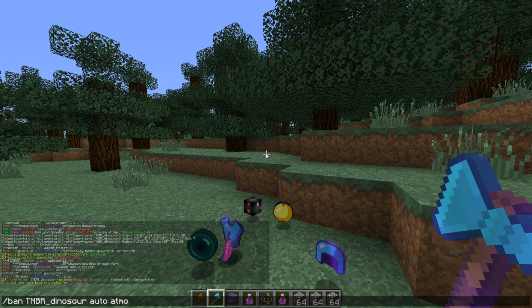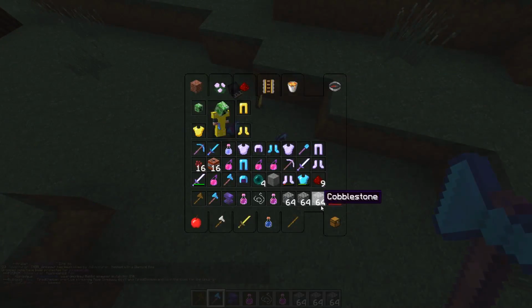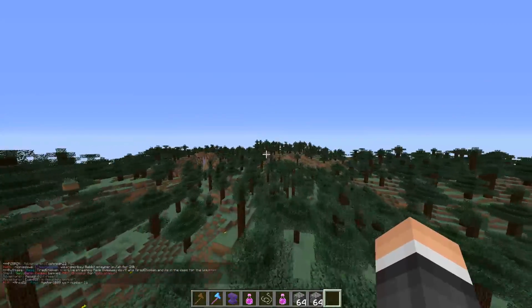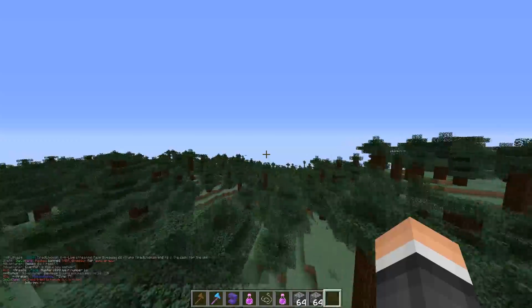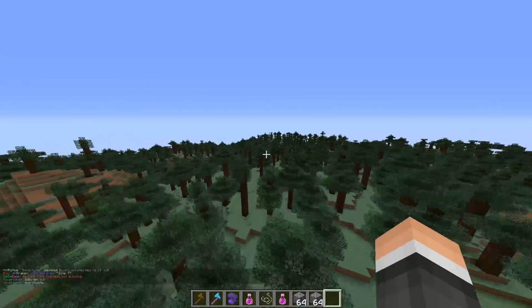Auto armor minus S. Okay, very, very easy ban. When will hackers learn not to use auto armor? Because it's such an obvious hack that a donor or an admin could even throw you a piece of armor and you could put it on instantly. Even a non-admin mod could find auto armors.